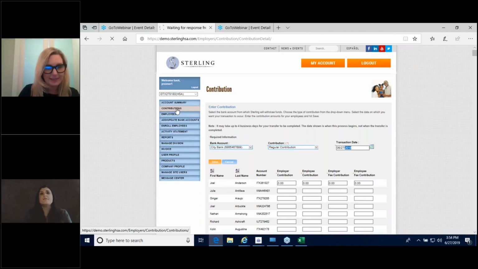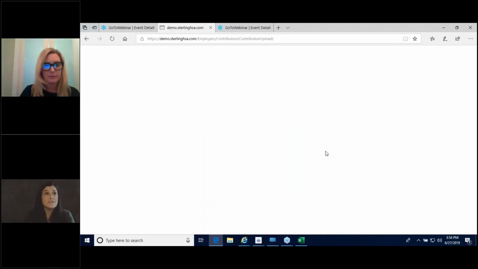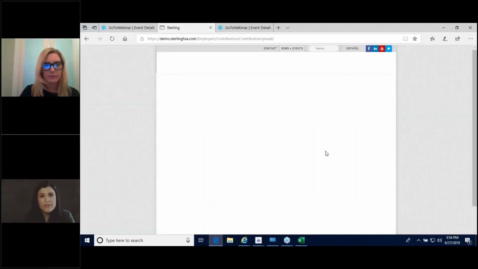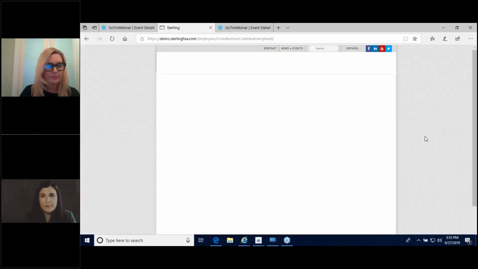So our other contribution option is an Excel upload option. And so right here it says upload contribution. If we click on that, it's going to take us to another screen where we can download a template similar to the Excel upload enrollment method. So we have the embedded version where you can work right into the website, and then we have the offline version. So if you're really busy or you think you'll get pulled aside, or if you just want to save an Excel copy for your own records, you can go ahead and work offline with this Excel. Let's go ahead and close this one out, and we will get this other one open for you and take a peek at what it looks like.